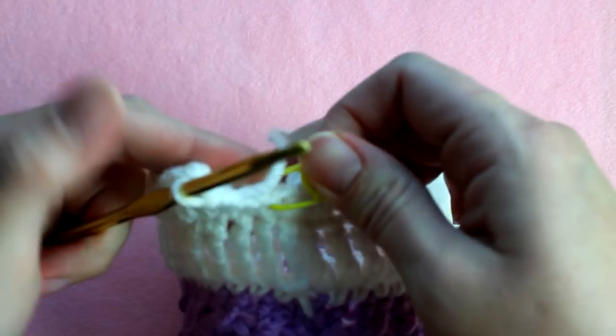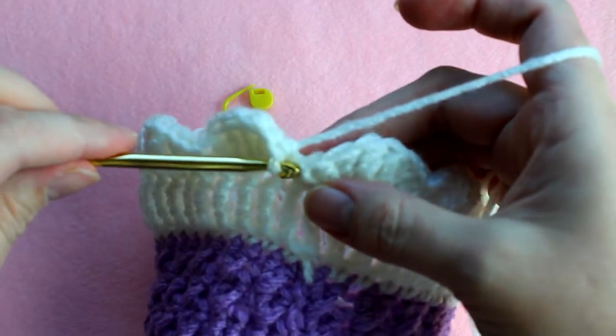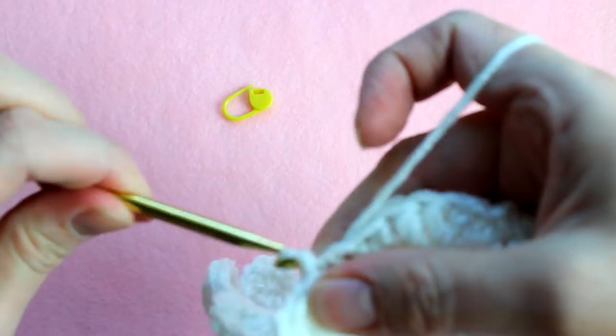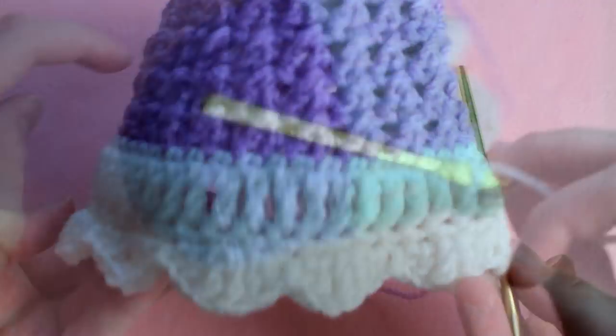Okay, so if everything went smoothly, you should have ended this round by placing a slip stitch into the same stitch where your marker is located. And also just make sure you have 70 stitches when you finish this round.